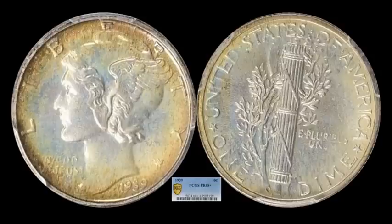People regrade their coins multiple times, not paying any mind to the submission costs and things like that. So this one, the only thing it's missing is that CAC sticker to really complete it as a technically well out there high end example. This one right here sold for $32,374.12. I can imagine that a green bean CAC sticker will probably enhance this by about another $10,000.